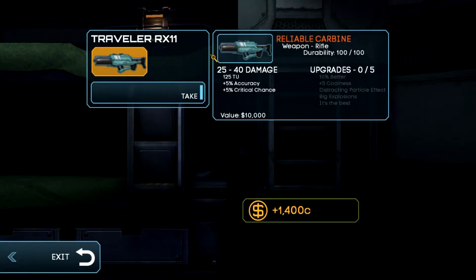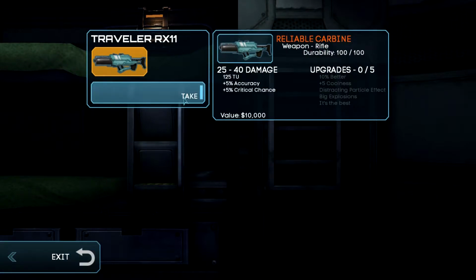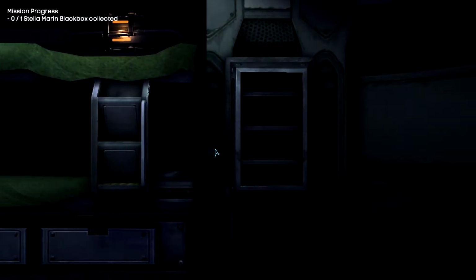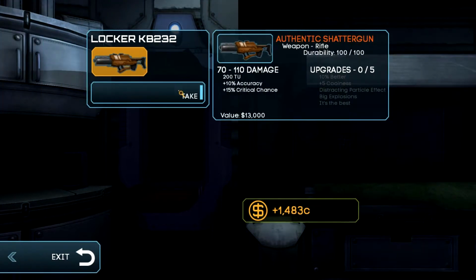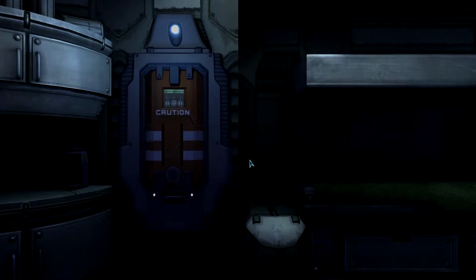So just kind of tool around, take a look. We've got a new rifle, 25 to 40. Let's see what else we have here. Nothing there. Another new rifle, 70 to 110. Much better.